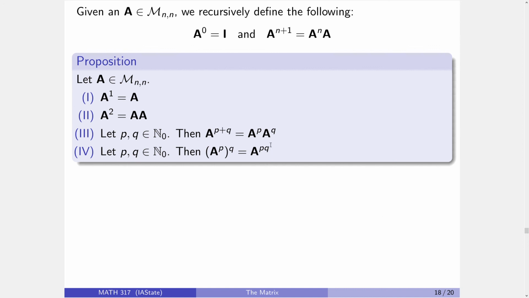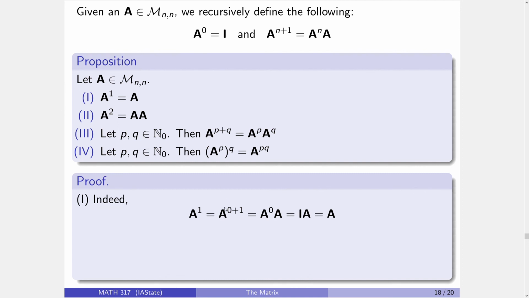Alright, so powers of matrix multiplication are defined recursively, so the 0th power is taken to be the identity matrix. That hopefully makes sense, as I already ranted, anything to the 0 power is equal to 1, and in this case, for matrix multiplication, 1 is the identity matrix. And then the powers are defined recursively: A to the n plus 1 power is A to the n times A. So let us quickly point out that A to the 1, which would be A to the 0 plus 1, is A to the 0 times A.